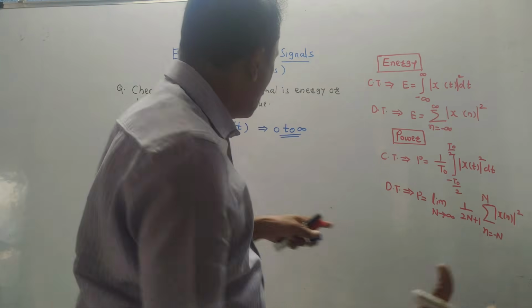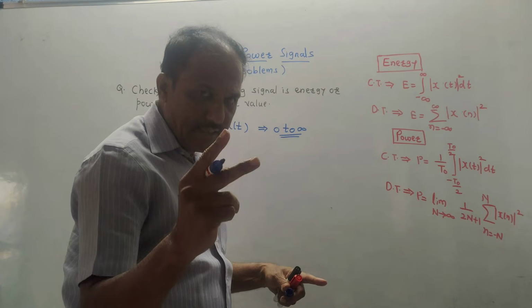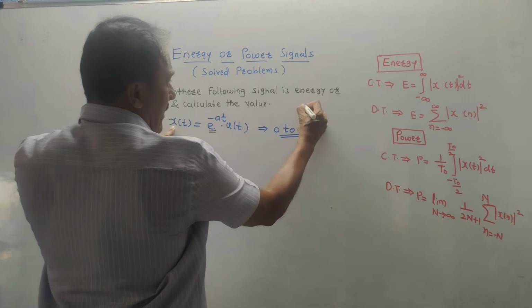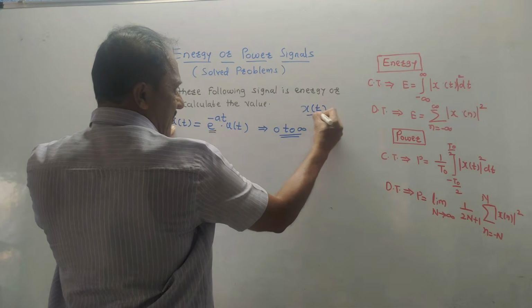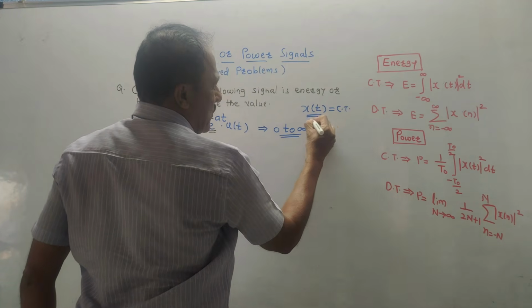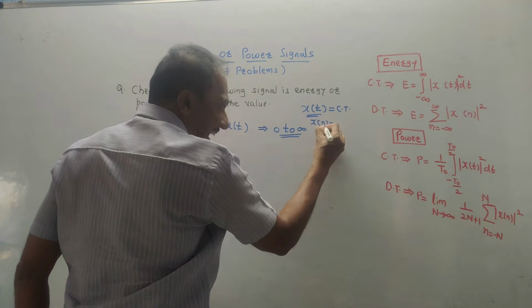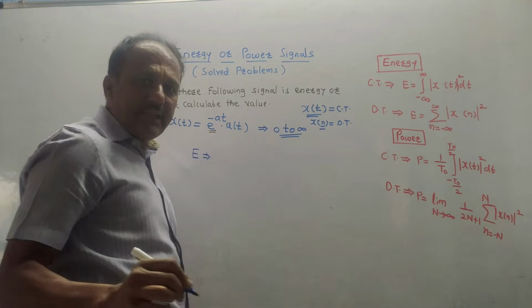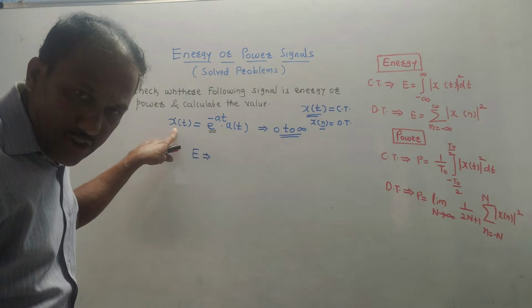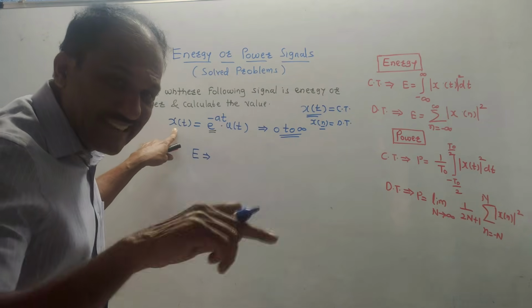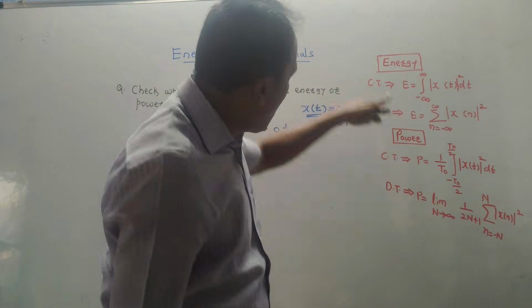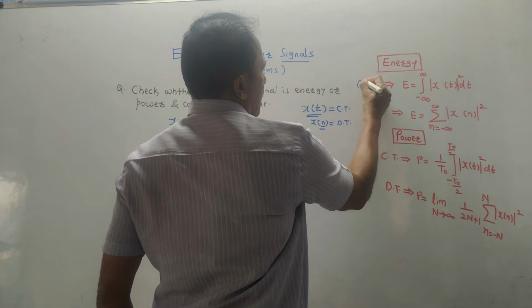Already I have told you a simple clue. There are 2 major types of signals. One is CT, that is continuous time, and another is DT, that is discrete time. If the given notation in the question is x of t, t is there, it indicates a CT signal. So t stands for CT. If the given notation would have been x of n, it indicates a discrete time signal, that is a DT signal. Very simple thing. So it is non-periodic, that is an energy signal, and x of t is the notation given in the question, so it is a CT signal. So we have to make use of the formula for calculating energy of a CT signal, that is formula number 1.